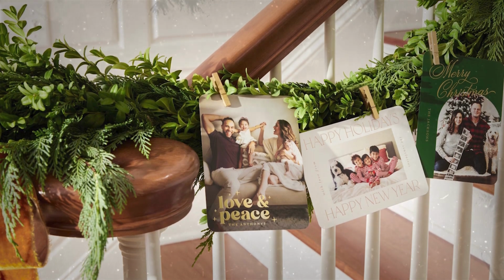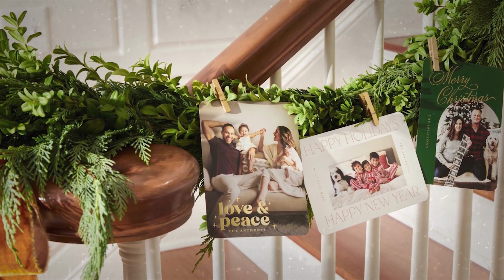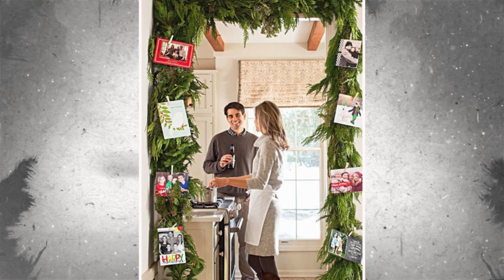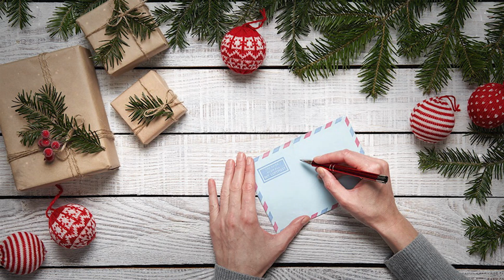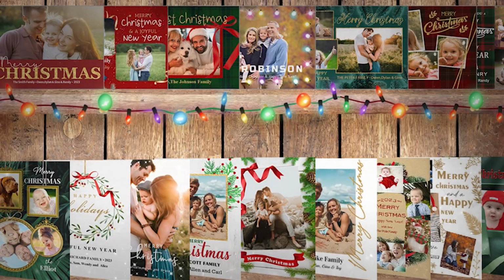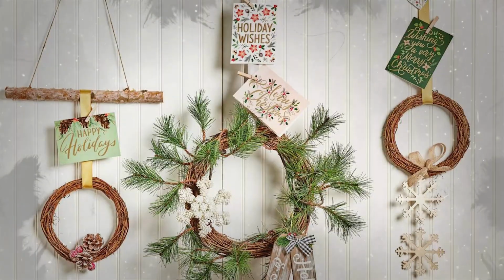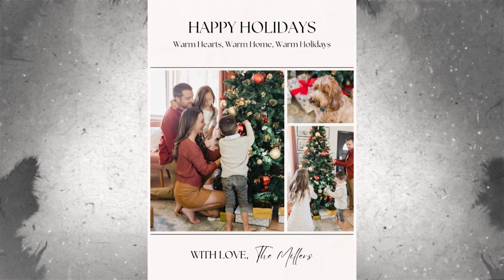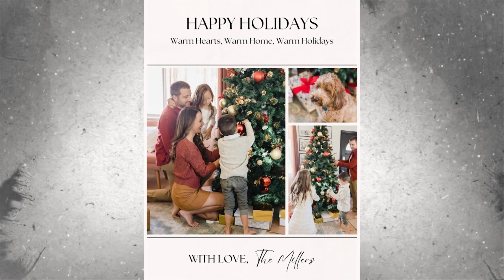As digital communication gradually replaced physical cards, this tradition began to fade, leaving fewer families to decorate their homes with these heartfelt greetings. However, some still collect vintage holiday cards, appreciating their nostalgic charm and the way they remind us of a more tangible, heartfelt way of keeping in touch. For those who remember, these displays capture the joy of reconnecting with family and friends.